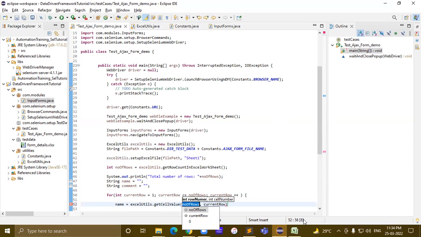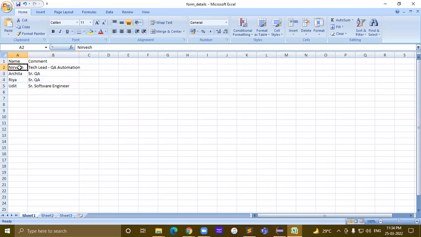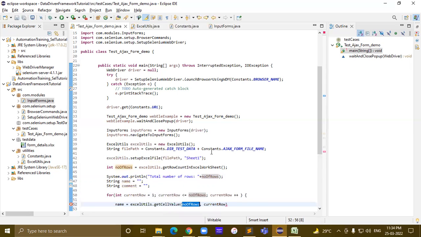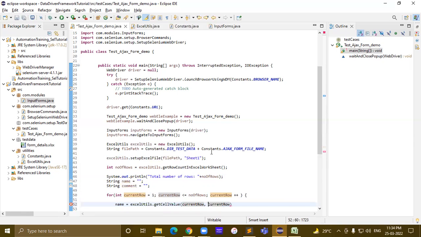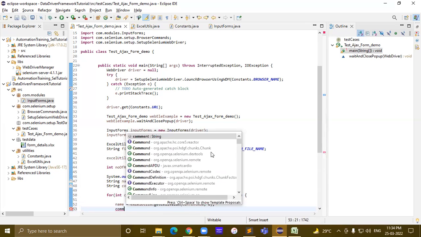So here our column for name remains static, so it will be 0, but the row will always change. So row, in that it will be current row, and the column will be 0. We have done this in last session.